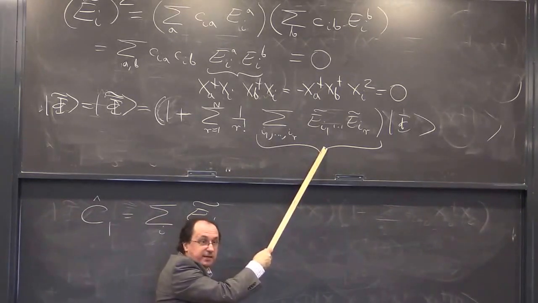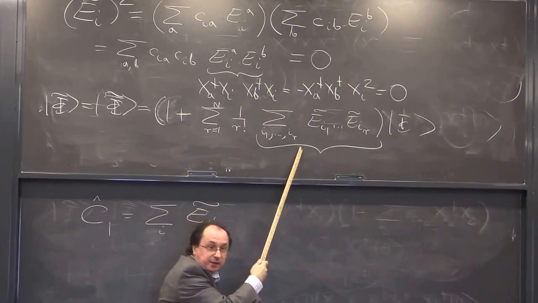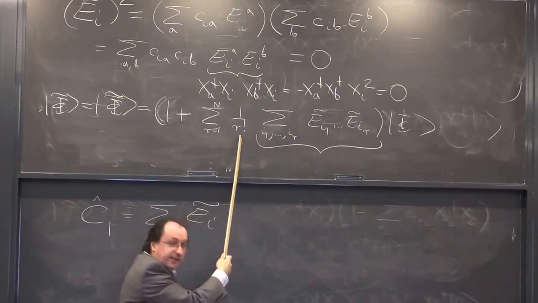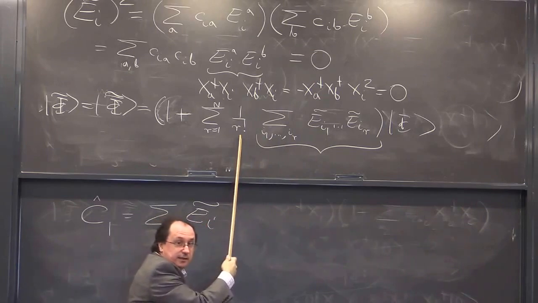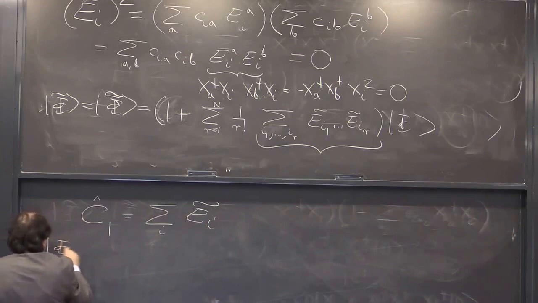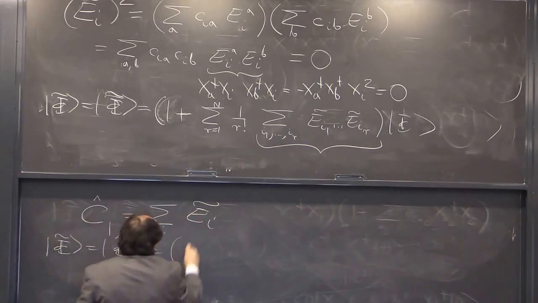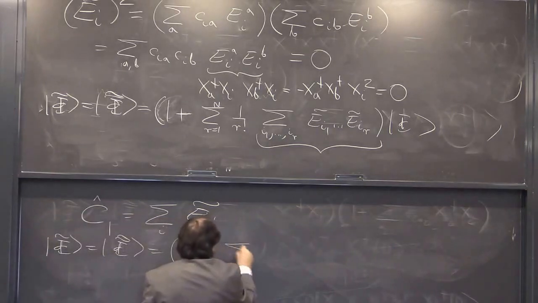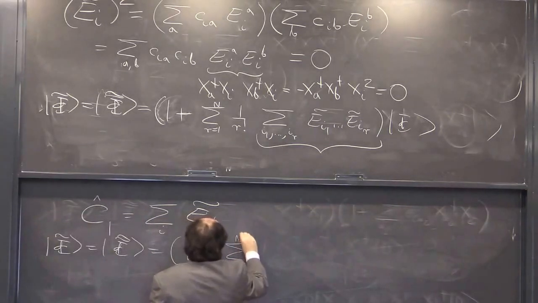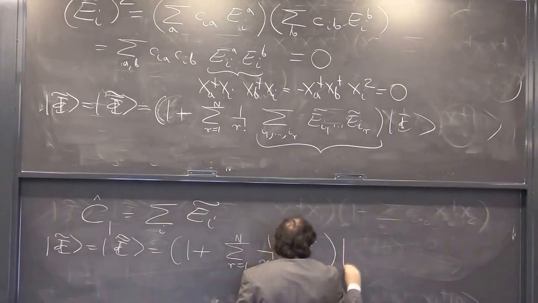Is this clear to everybody? Because these summations are not independent. I made them independent. I worked on it. It cost me the factorial. Okay, we'll deal with it. Okay? So what I have there is a magnificent result now. Namely, we get 1 plus a sum over r from 1 to n, 1 over r factorial, C_1 to the r, acting on the phi.